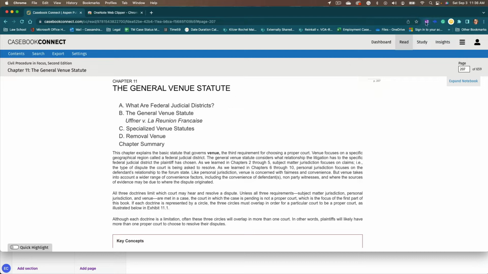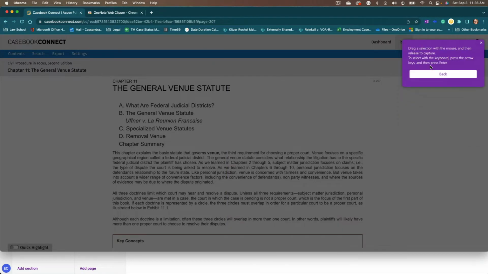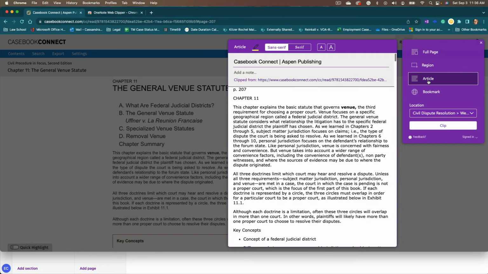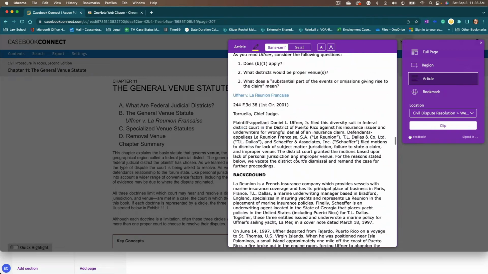The way it works is pretty simple, so pay attention. Here we go to the extension. It'll open up this little thing, and it'll kind of circle around for a bit. You are going to have to tell it where to go, and it will connect with your OneNote subscription, so you would sign in. I want to get this whole thing, so right now it's on the option of full page, which is basically what's on my screen. You could also do a region where you drag a selection, but what I'm going to do today is article, and that's going to grab everything that is part of this quote-unquote article, in this case a chapter.